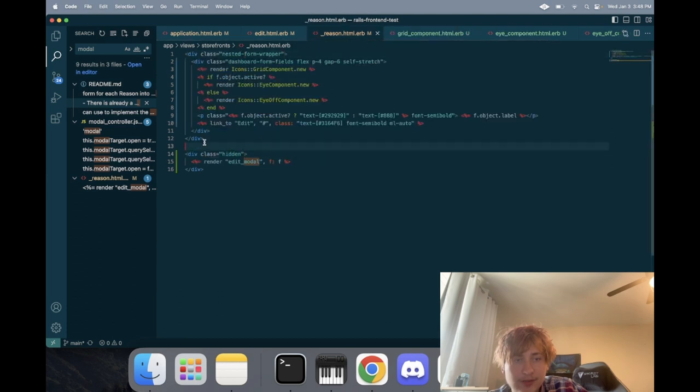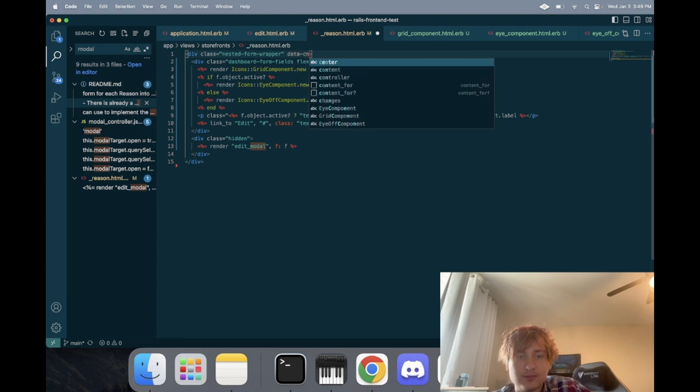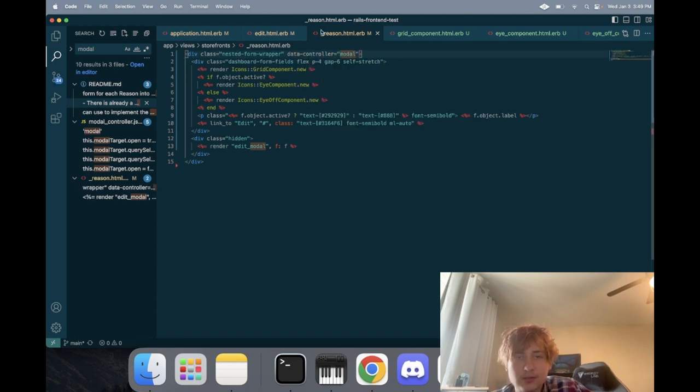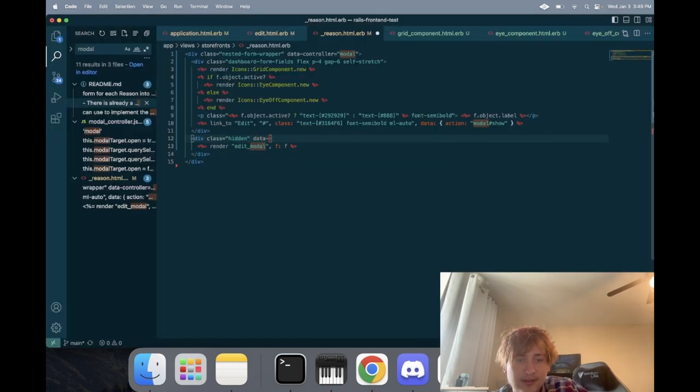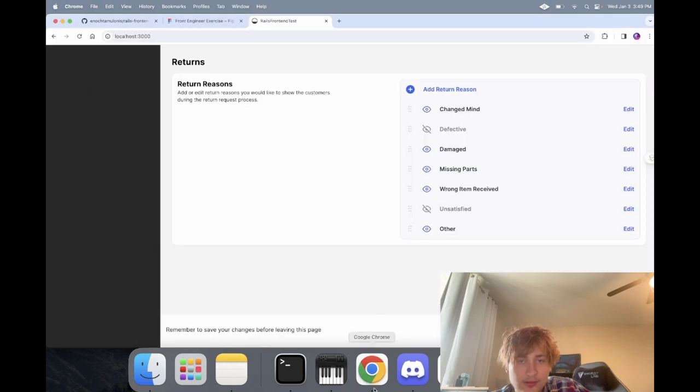So if we had a div, I guess we'll move this one inside of here. Wait, how do I do it? I forget. Is it option? Yeah, it's option. Okay, and then this div will do data-controller modal. And what was the action? We can do a show and there's also hide. So whenever we click on edit, it would be modal show. And inside of the modal, we'll probably have a close button, whatever it shows on the design. Oh, and then we also have to say that this is a data modal target, and it's a modal, apparently.